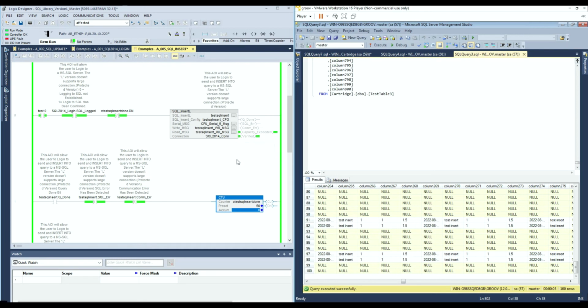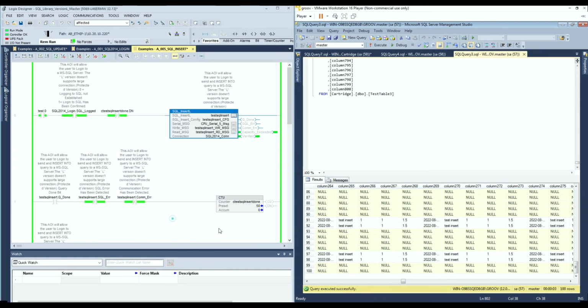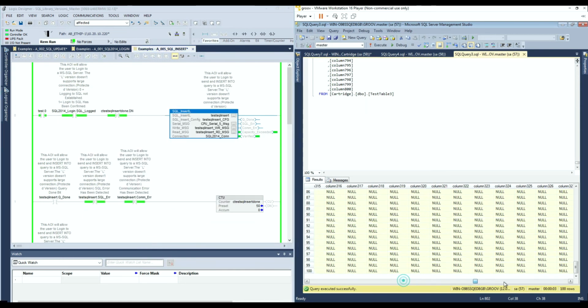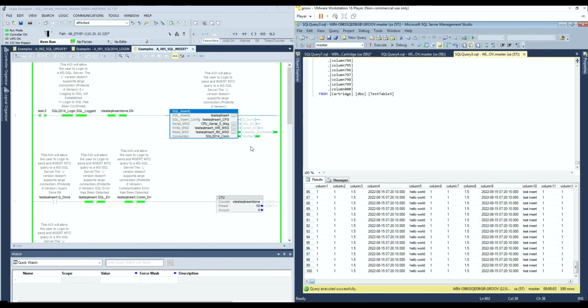Okay, but with 800 it's basically the entire table, because this is an 800 table. And the way that the insert query works is, if you are logging the entire table, you don't necessarily have to specify the columns.